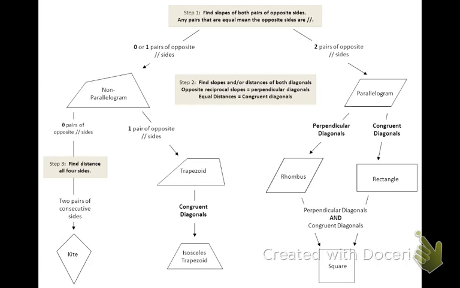Yes, if the angle adds up to 90. But in a coordinate plane, how are you going to check to see if 2 things are perpendicular? Opposite reciprocal slopes, right? Haven't you guys already checked all the slopes up here? So shouldn't you be able to look at consecutive slopes and see if they're opposite reciprocals at this point? Right? And then you don't even have to do any extra work.